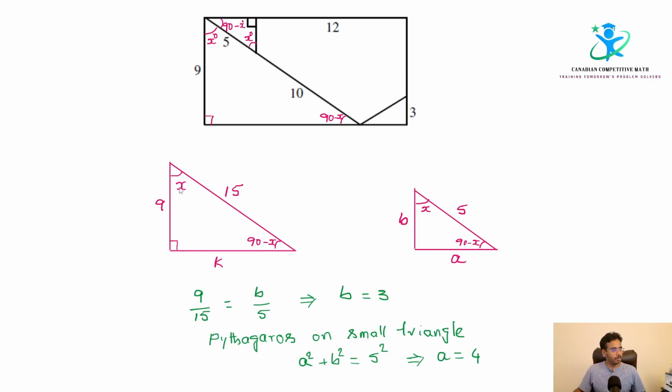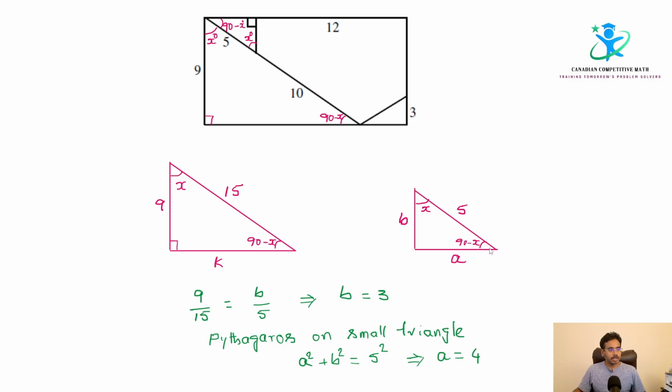We can see that both these triangles have the same angles, so we call these similar triangles. So we take 90 minus x and we take the ratio of the side opposite to it and the side next to it. 9 by 15 of this triangle will be the same as the opposite side b and the side which is 5, b by 5. 9 by 15 equals b by 5. From this we can derive that b is 3.